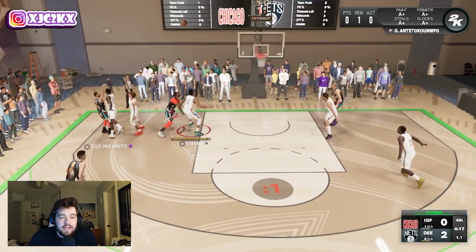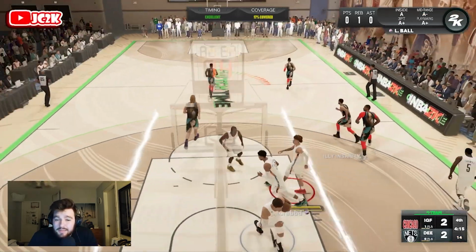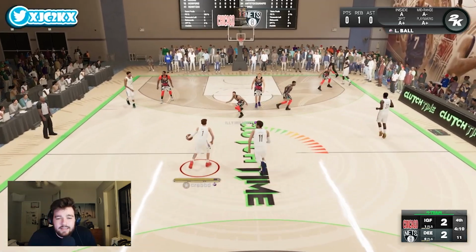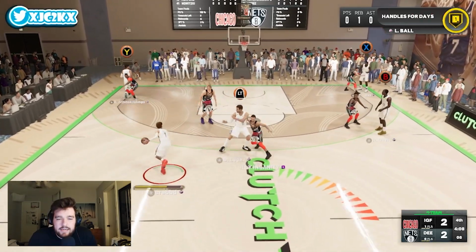So can never complain about a bucket on the first possession. He really greened that with Amethyst Steph. I know Steph's a dog, but that's a tough shot. Props to him for knocking that down. We're going to get LaMelo going, though, if we can, attacking the basket with him.